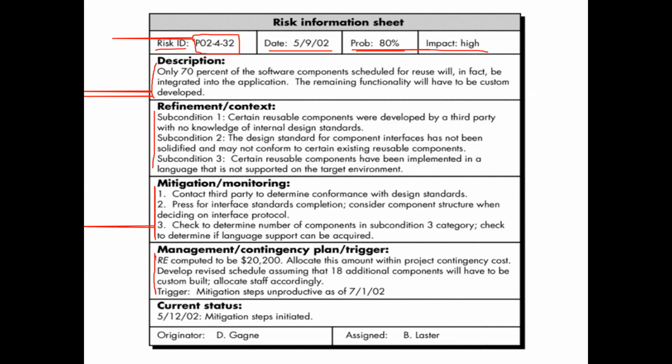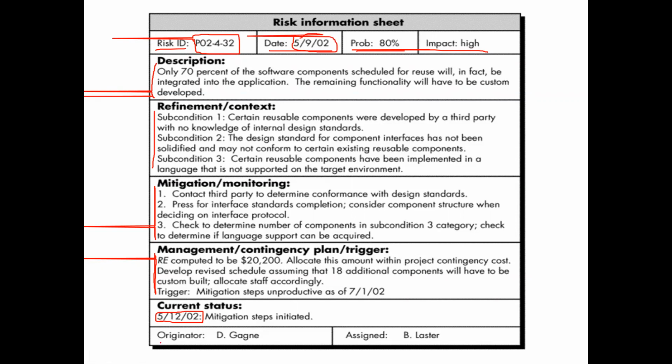And then what policy you have generated for that particular risk, and the current status also. That means we are doing monitoring now, so you should write that here: which date you identified it, and which date you monitored it. See, the date generated is 5/9, but it is 5/12, that means on that date I have already reviewed that particular risk again.